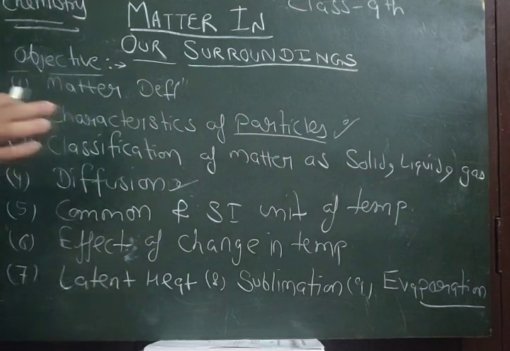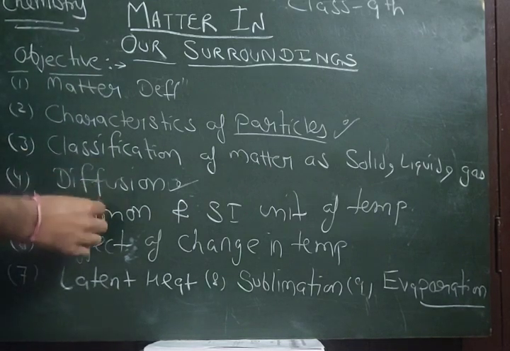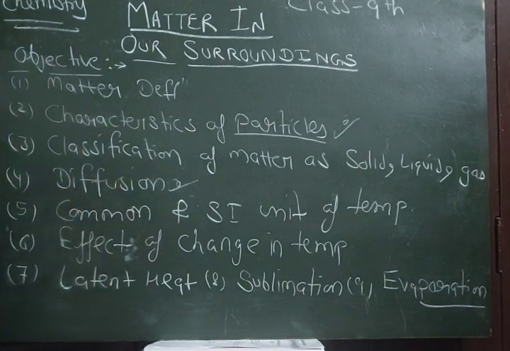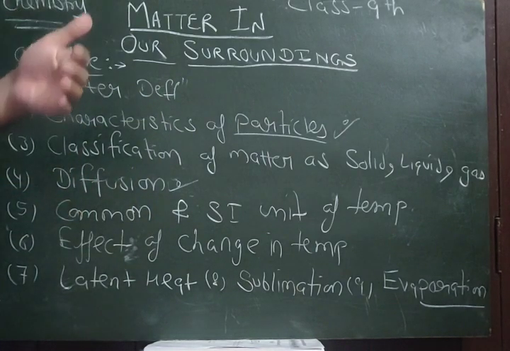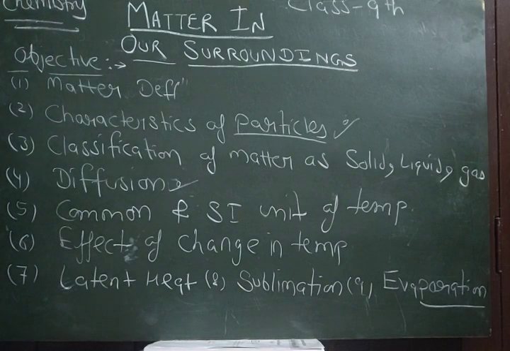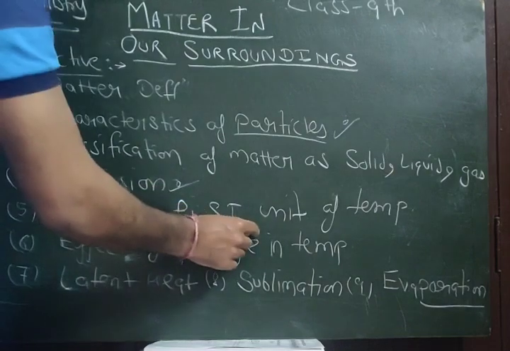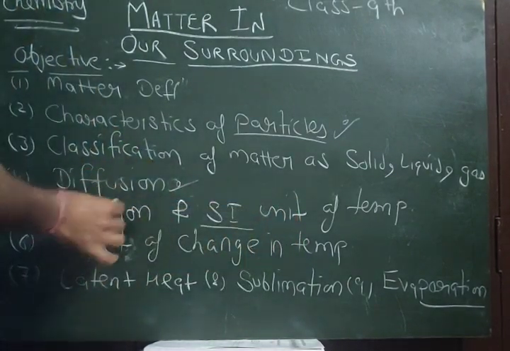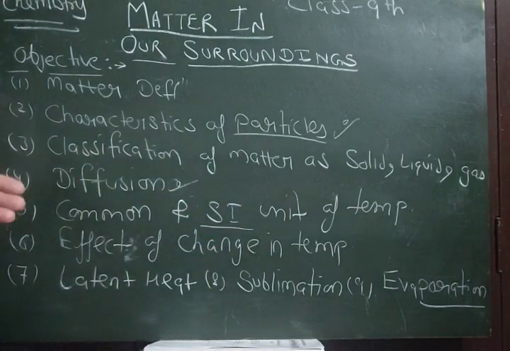Usually we use the common measurement of temperature, like degree Celsius, which we use commonly, like when asking what is the temperature of today. But basically it is not the SI unit. The SI unit of temperature is Kelvin. So we will discuss the common unit as well as the SI unit and the relationship between them.